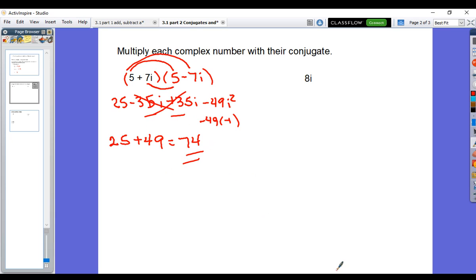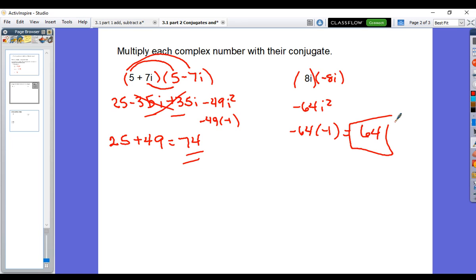A whole real number. Look at that. No more imaginaries. Let's look at 8i over here. The reason we continue with a negative 8i, out of habit, is so our answer at the end will be positive. If we were to do this, we end up getting negative 64i squared. Remember, we got negative 64 times a negative 1. Well, that gives us a positive 64.